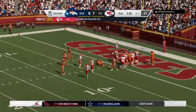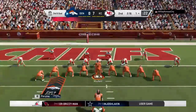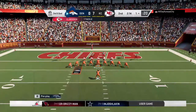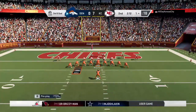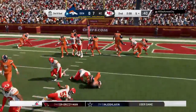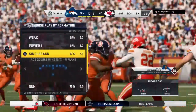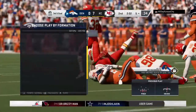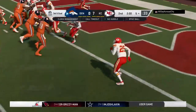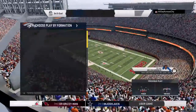You mentioned very early on the need to establish a running game for this young QB. They really haven't been able to do that, though, in the first half. So that means what in halftime? Adjustments time, right? Figure out what they are, figure out the things that they really want to accomplish, and who to run behind. Which are your better blockers? Find those guys and get in that direction. They'll wind up losing 3 yards here. And that's going to bring up an interesting 3rd and goal.